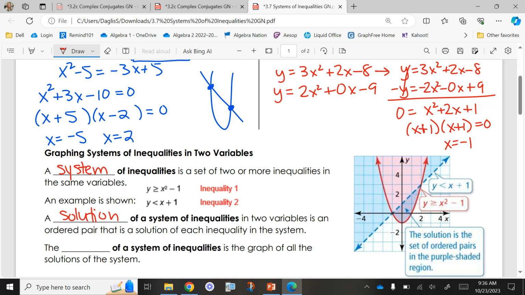Okay. And the graph of a system of inequalities is the graph of all the solutions of the system. I know you don't have color on your side, look up here. When you graph each individual inequality, colors are good to do. When we shade today, make sure it's light. And where the shades cross over, you'll make it darker because that's the solution area. Anything in that shaded region is going to be a solution to the whole system.